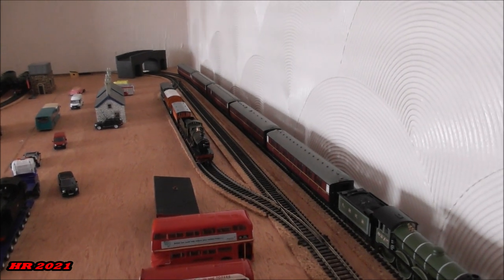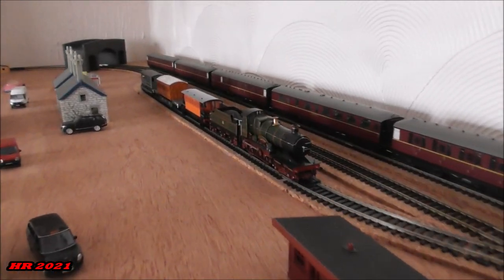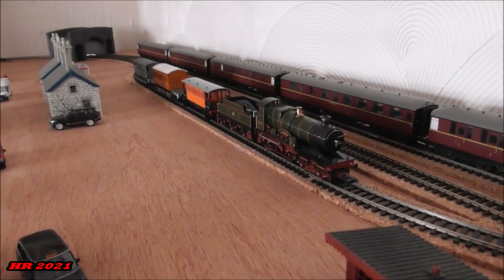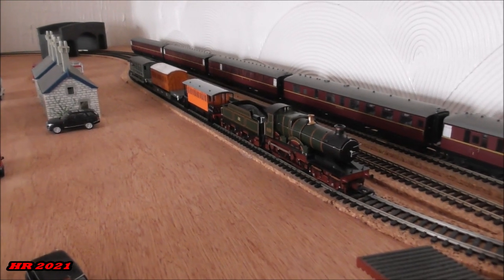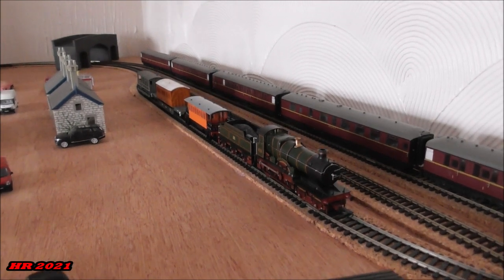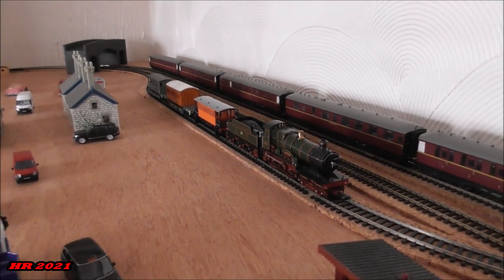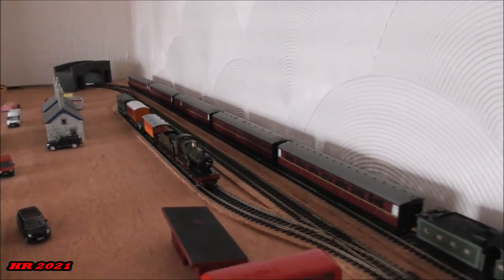The inner loop, as you can see here, is where my City of Truro is parked up with my Tivvale Thunderbolt sets. It took a lot of time to get this built and collected. In a few minutes I'll give you a bit of a running session to see how things get going.